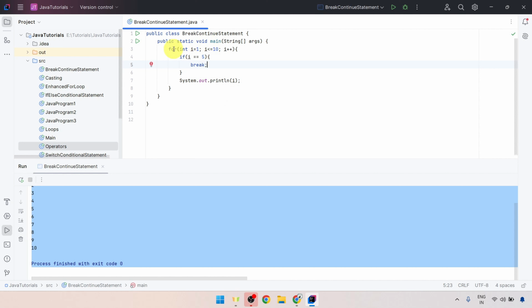So now what will happen? The code will get executed. The value of i would be 1 initially, and it will print that particular value, and the value will keep incrementing by 1.